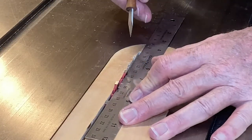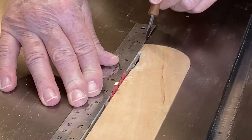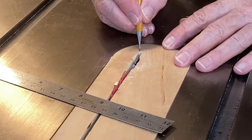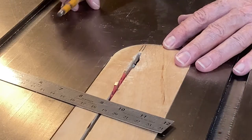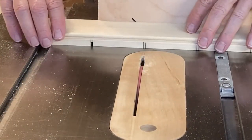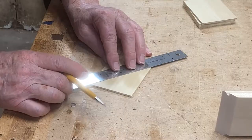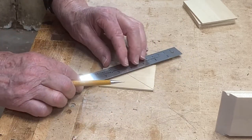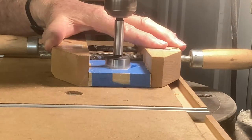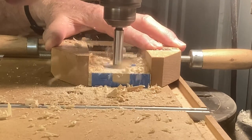To make it easy to line the marks on the board up with where the saw blade is, I take a straight edge and lay it on each side of the saw blade. Then I take a marking knife and mark on the throat plate. I then take a pencil and fill in the mark — that way it makes it very easy to line up the mark on the board before it even gets to the saw blade. After I've machined all the individual shelves to an eighth of an inch thick, I cut them to size. I then find the middle and tape them all together, put them on my drill press, and drill a hole through all of them so the balls have a place to sit.